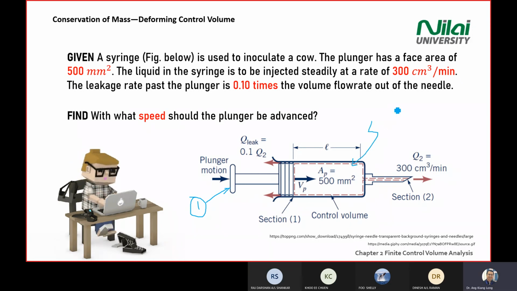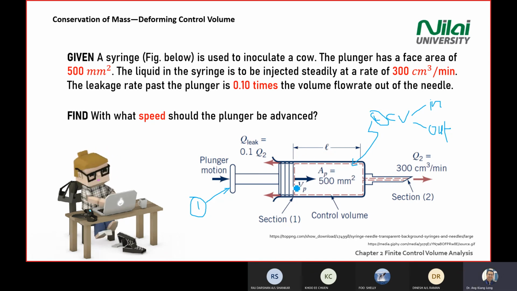Second, you draw the control volume. Control volume means you draw the red color region that you are interested in solving. Why do we need a control volume? It gives us two pieces of information: where your input is and where your output is. It will tell you where the flow goes in and where the flow goes out, and what happens to your control volume or control surfaces in your equation later on. And then you have a length of L.